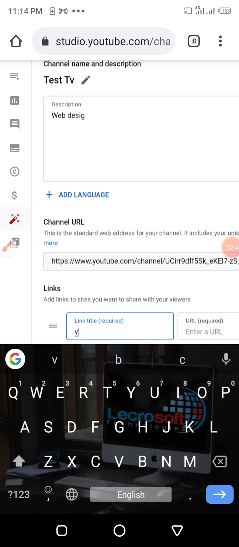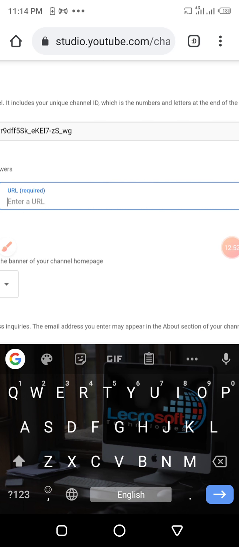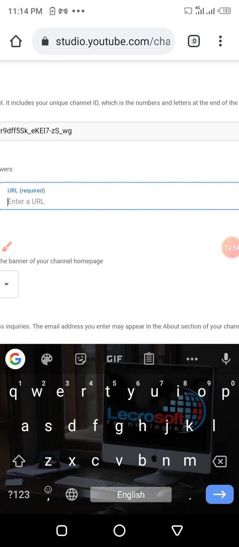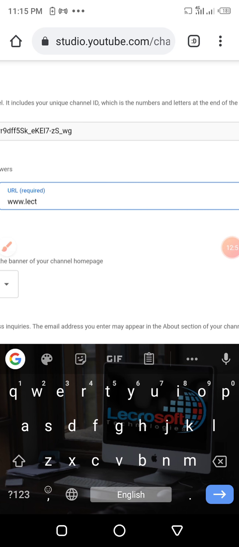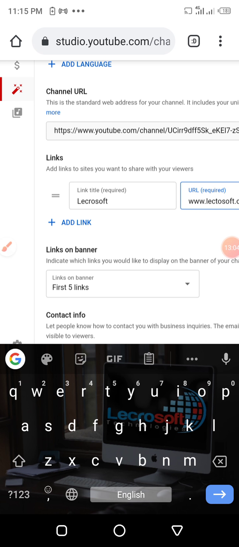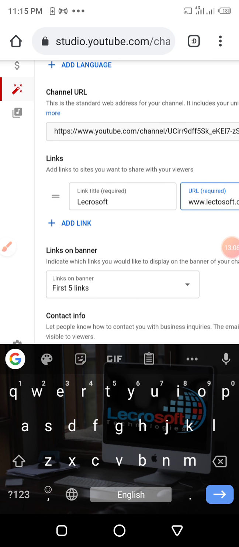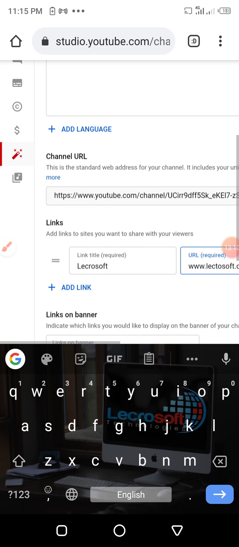The title is Lecrusoft, and the site URL is www.lecrusoft.com. You understand? That's it. So now you can as well make the link appear on the banner and all those things, and that's just it.